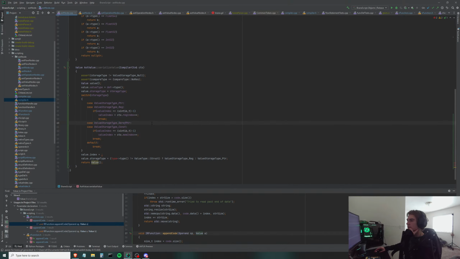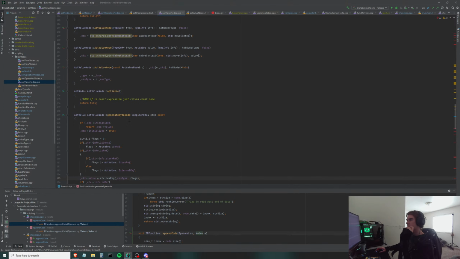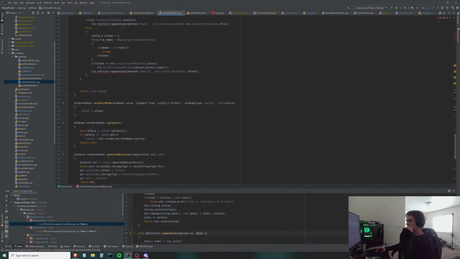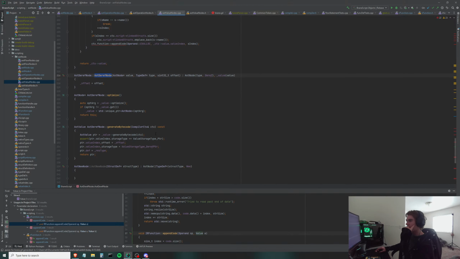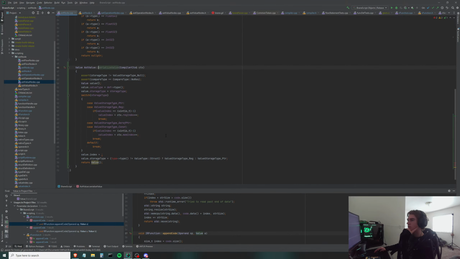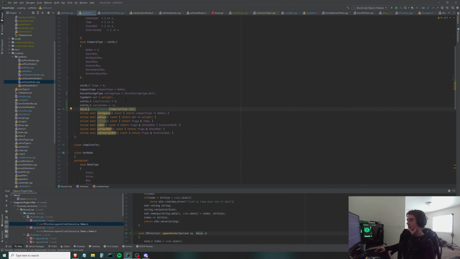And I'm not sure about dereference pointers. So in the dereference node, well, we actually keep the same index. Okay, so that's what I need to do.